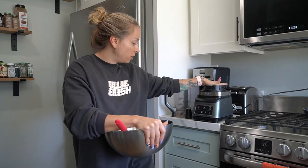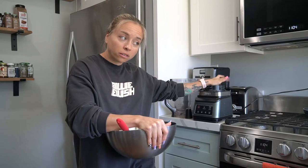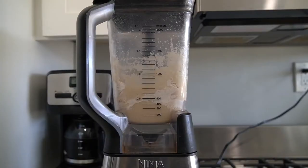Well, I don't have a food processor that's big enough for two freaking cups of flour, two and almost three cups of flour. So we're gonna put it in a blender. I think it'll work. Should. I don't know why I wouldn't.